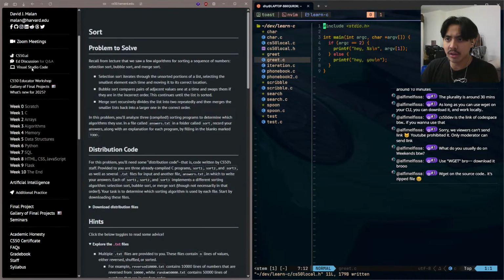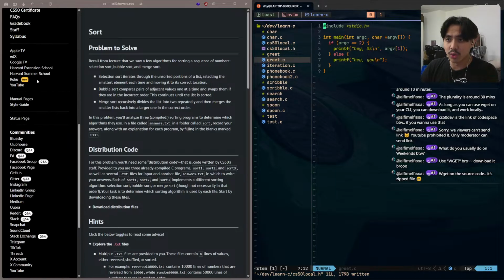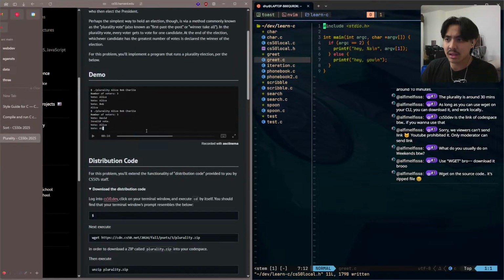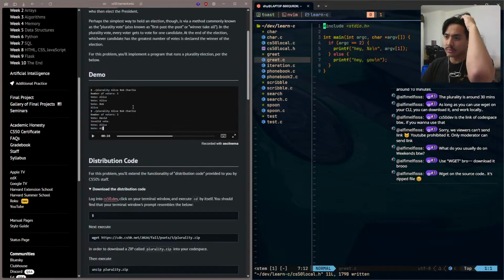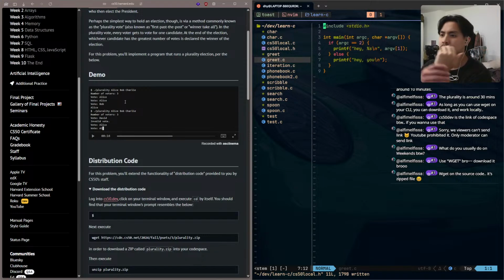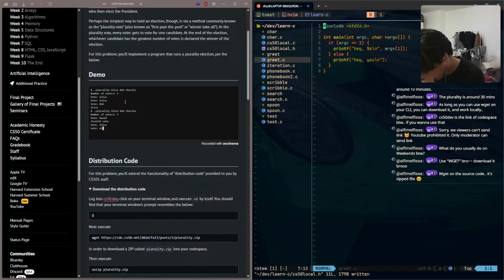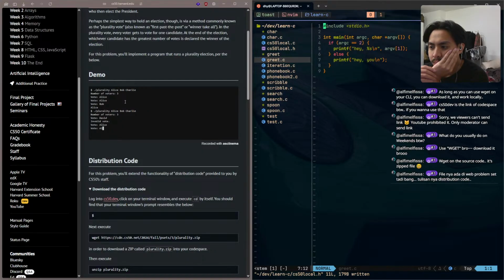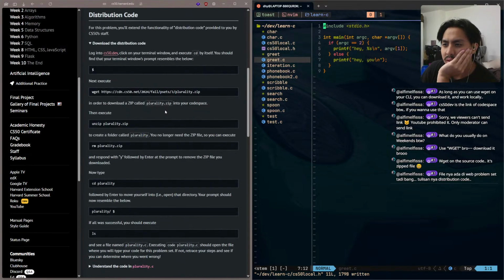Is it somewhere here on the site? Oh, no, okay. Is it this one? Okay, this one, right? wget plurality zip. Okay.